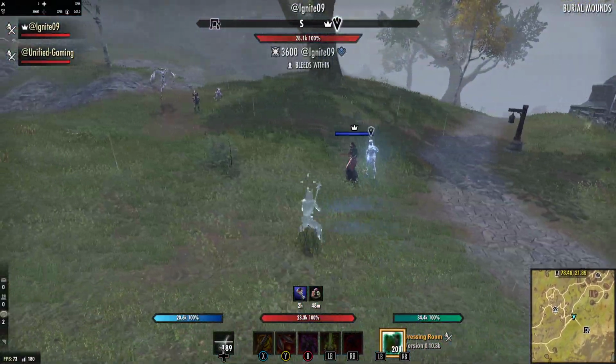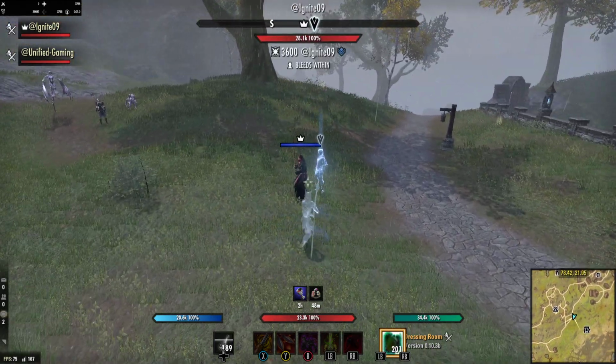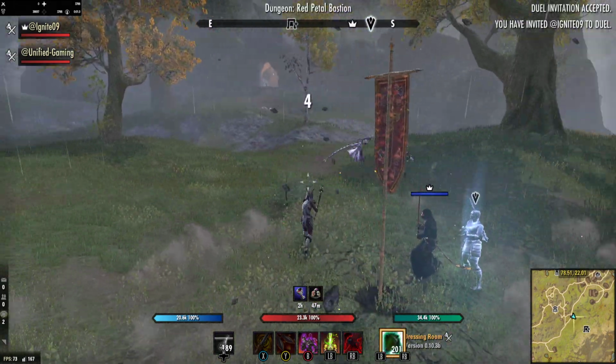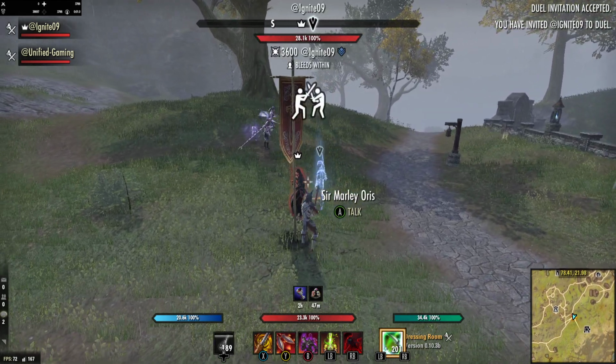I suspect it's the same with Volatile Armor, so we'll quickly test that. And this is what I'm saying about it's not what you expect because the game isn't telling you what it should be doing. So we'll get low health.